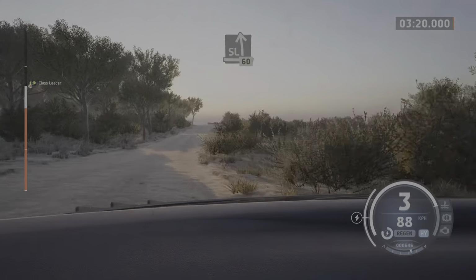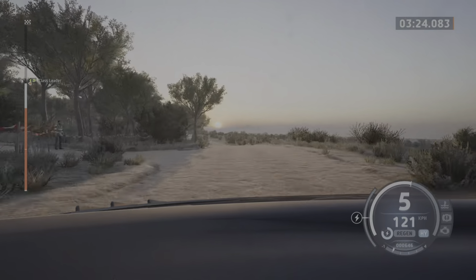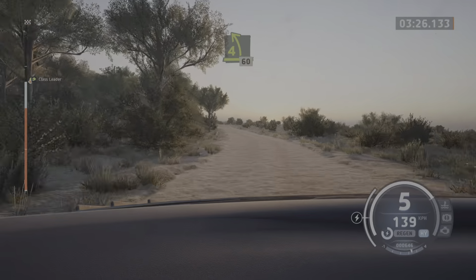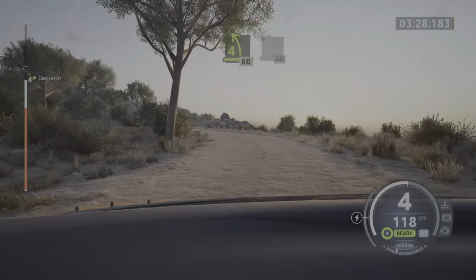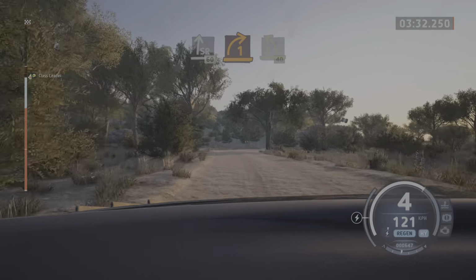Slight left of a crest, extra long, 60. 4 left short, 60, slight right, slowing, 60. Turn 1 right to 3 left, 40.